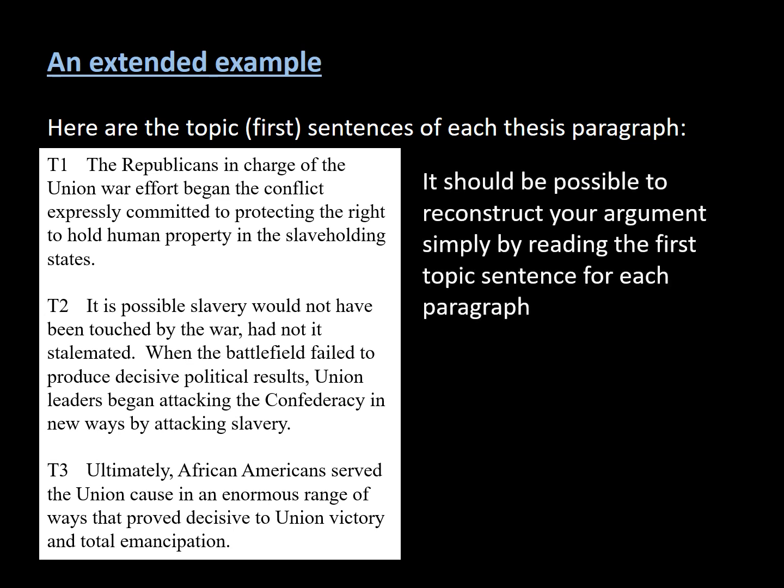Now, it should be possible for me to just pluck out the topic sentences of each of your paragraphs. I should be able to read your intro, fulcrum, and conclusion and topic sentences and be able to see what that roadmap is. If those topic sentences are not matching what's in the intro, or if the fulcrum and the conclusion and intro aren't matching up, then we have some problems.